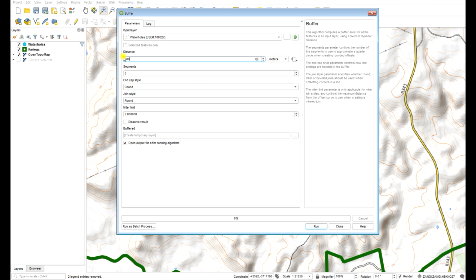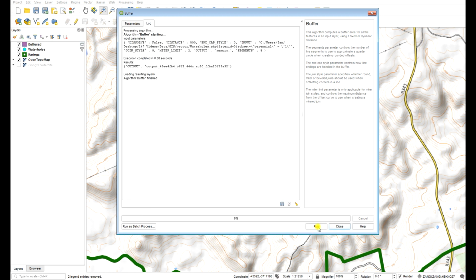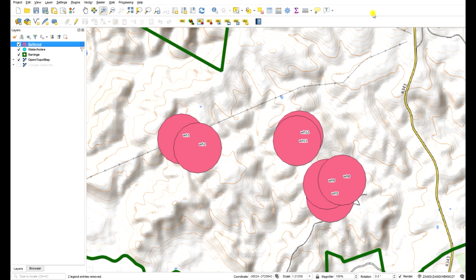I know you were looking to buffer with a kilometer buffer, but in this example, I'm just going to use 500 because it works for this particular query. Okay, so with that set, we can create a temporary layer and click run. It shouldn't take too long. Actually, that's happened pretty quickly, so we can close this down.